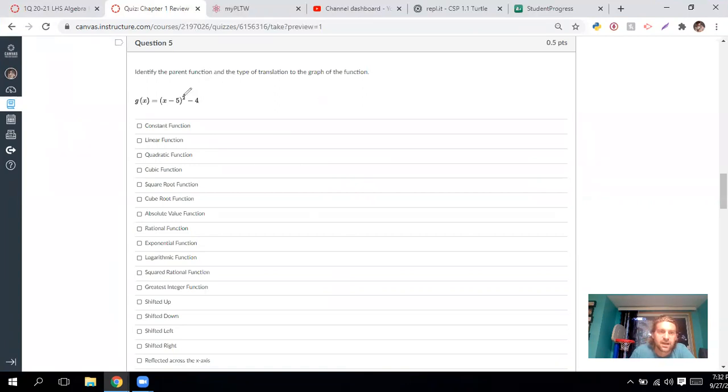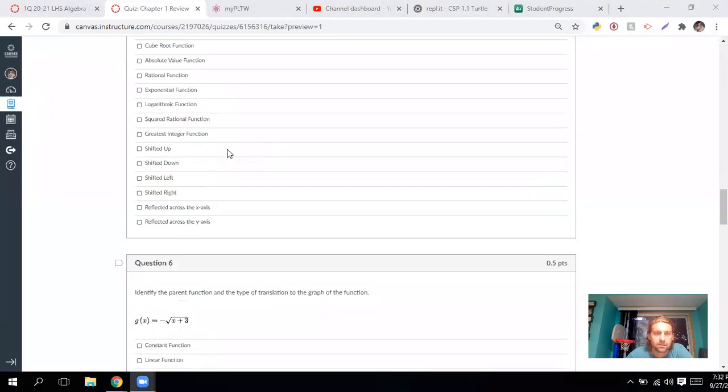So if we look here, we have the x is being squared, so that is a quadratic function. And a couple things. If we have a minus on the outside of this squared term, so minus outside of the parentheses, that moves it down. If it was plus on the outside, it would be shifting up. Now inside, if we subtract, that moves it horizontally. A minus on the inside makes it go to the right. Plus on the inside goes to the left. All right, so double check those notes there.